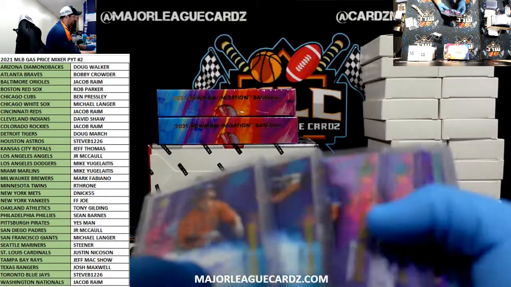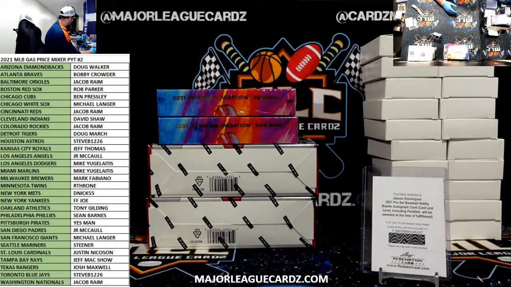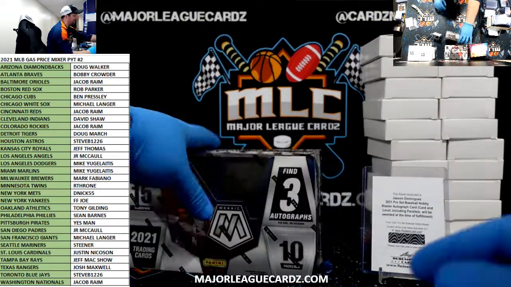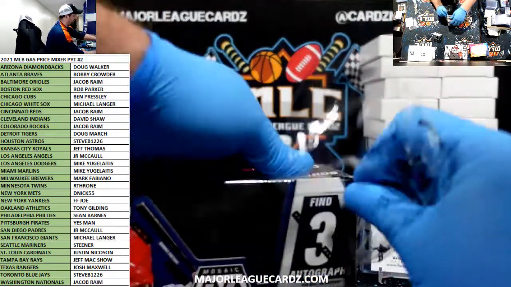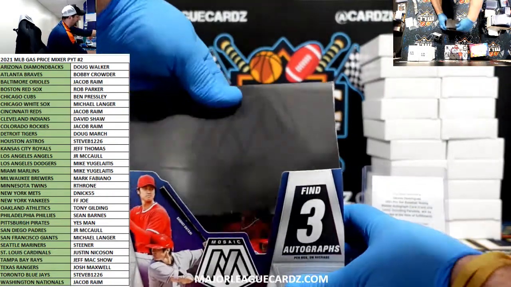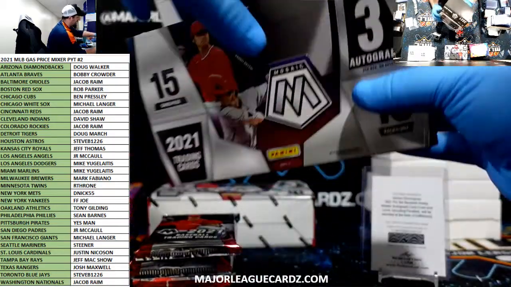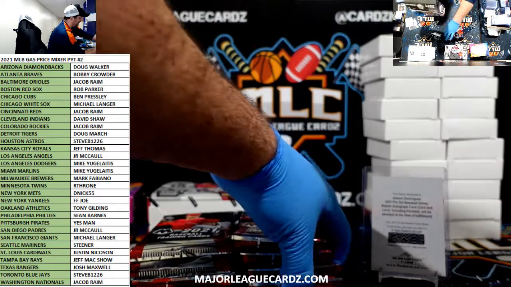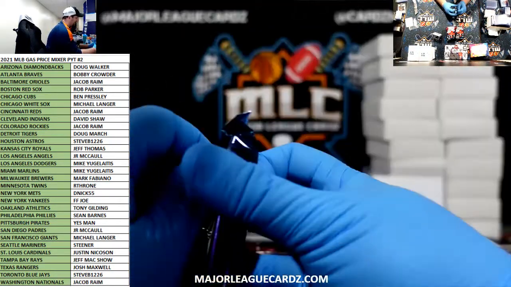That was not really a great box, in my opinion. All right. We got the bad box out of the way for Inception. Let's switch to Mosaic. Here we go. Good luck, everybody. So many cards. Ten packs, 15 cards per pack, so 150 cards in total. Let's get to it.